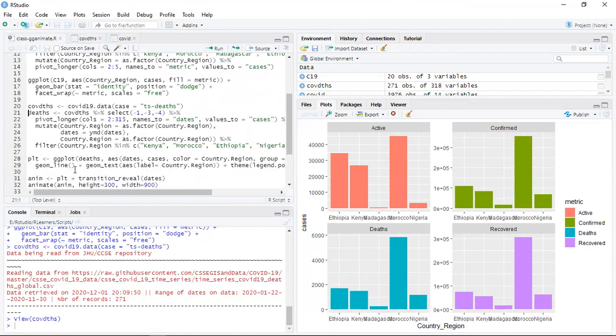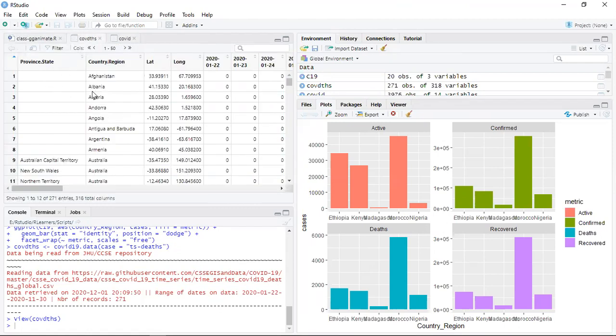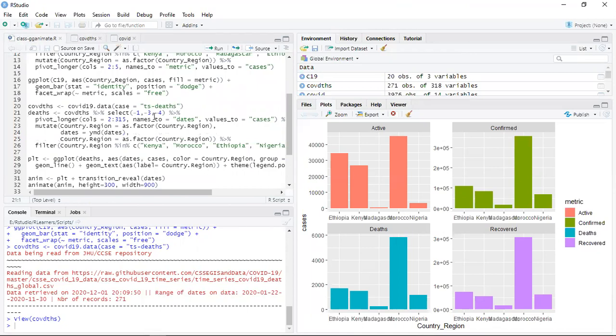Okay, so let's take the deaths. We deselected the first, the third, and the fourth columns, that we select with minus, and then we pivoted longer from the second column to the 315th column.